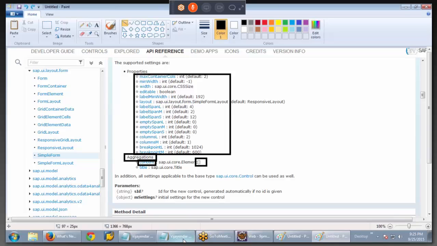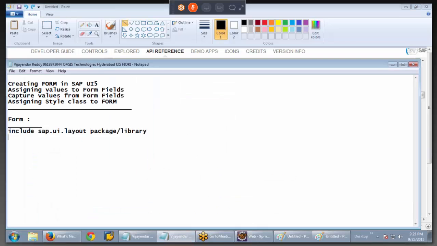So let me write a simple note. Simple form screen element contains content property. And this content property is an aggregation property here.